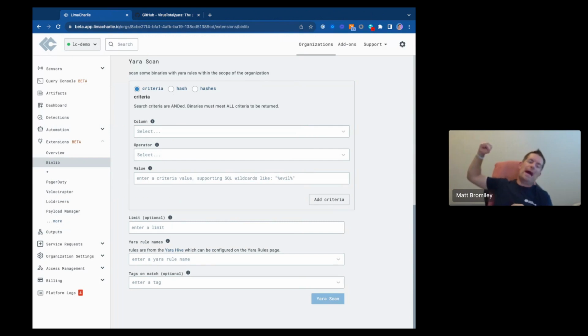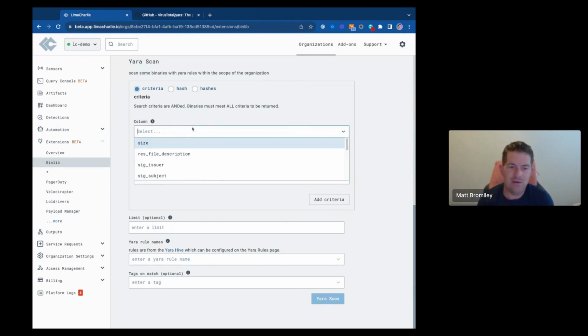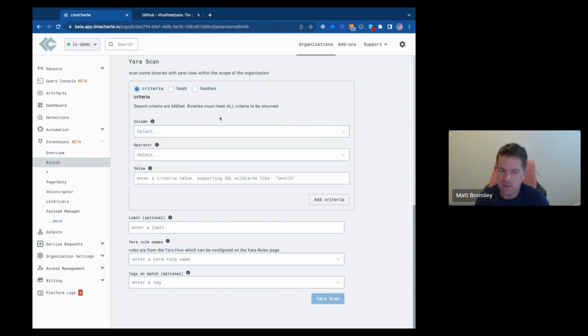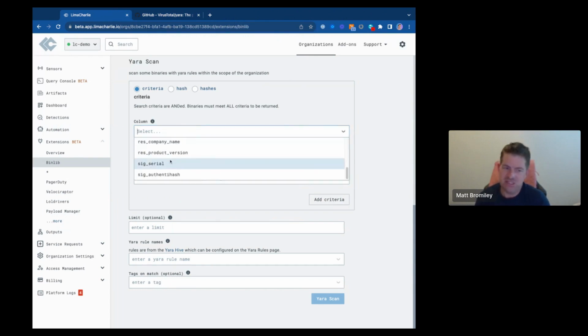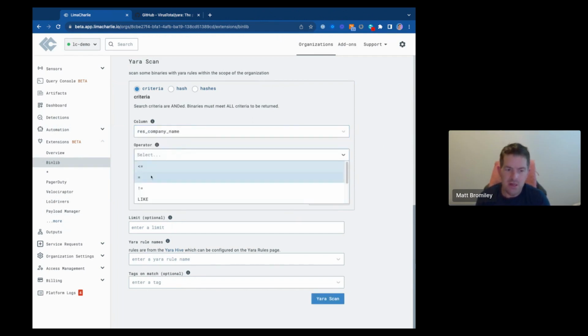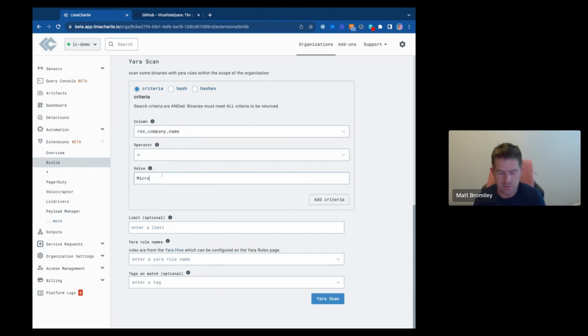Because we capture the data of those binaries as they're observed, that becomes another searchable field for us. And in this case right here, I'm going to say, all right, I need to drop in a little bit of a qualifier here, but let's just say I want to look across those same executables that I was looking at earlier that had Microsoft Corporation as a company name. That's going to be my parameter. That's going to be my initial criteria.